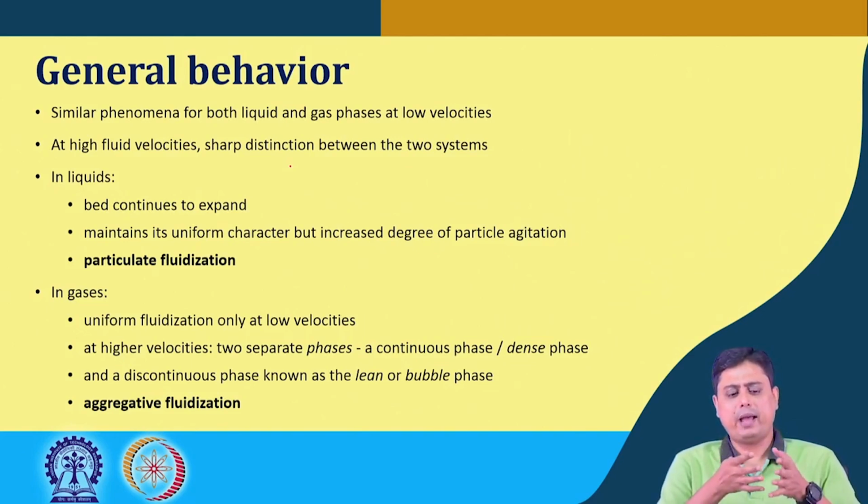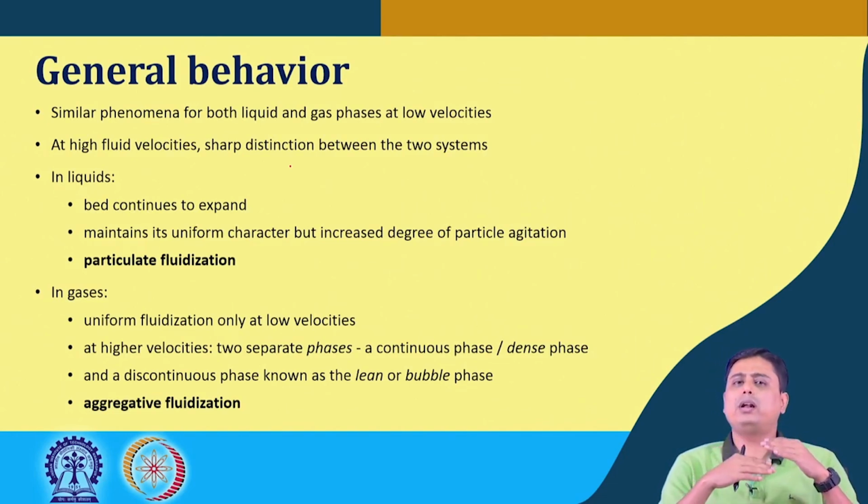In the liquid case, what happens? As you increase the liquid velocity, the bed continues to expand. It maintains a uniform character, but with a higher degree of particle agitation inside the media. This is called particulate fluidization. Okay, so particulate fluidization relates to the liquid-solid fluidization system, and here you can appreciate one scenario that in liquid-solid fluidization you require a lesser minimum fluidization velocity to suspend the particles.